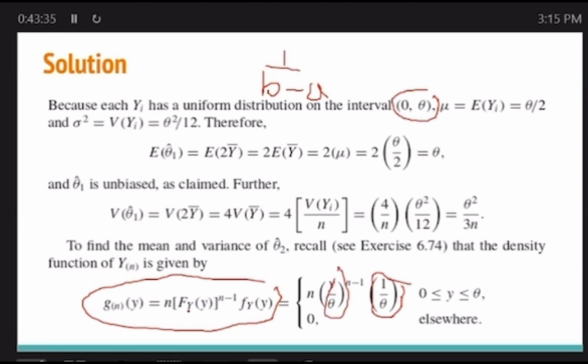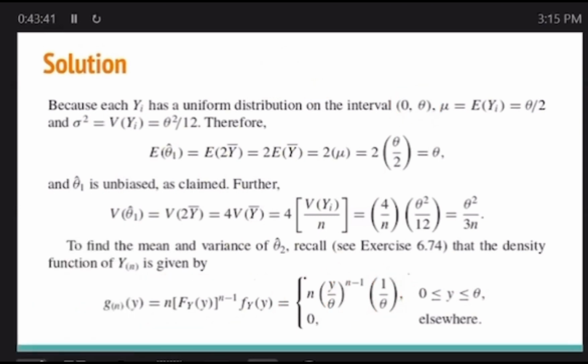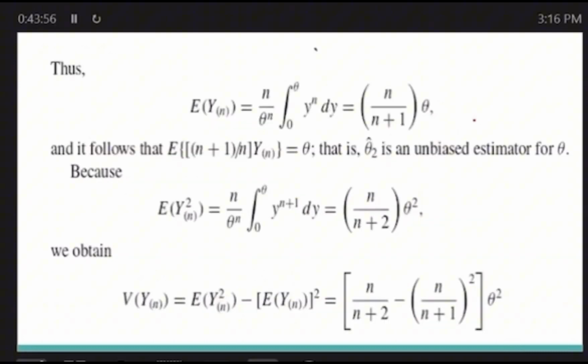By the time you plug that into the formula for the maximum order statistics, you're going to have this expression here. When you have that, what do you need to do? I need the expectation of y, and I also need the variance of y using the distribution. Take a look at what I'm going to do now. This is what I'm trying to do. Take a look at this: the expected value of y.